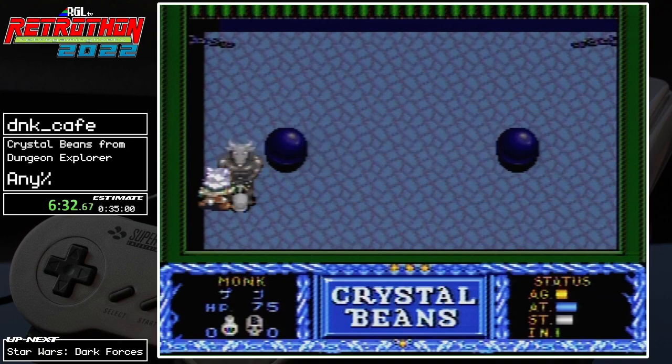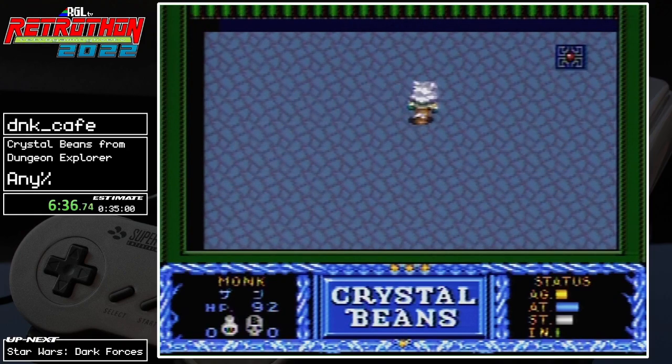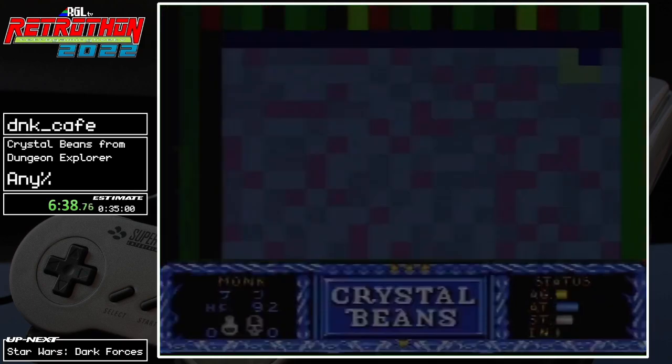I'm going to take that death, and then we're going to... There we go. Perfect. 2 deaths. Take the blue crystal, and go.